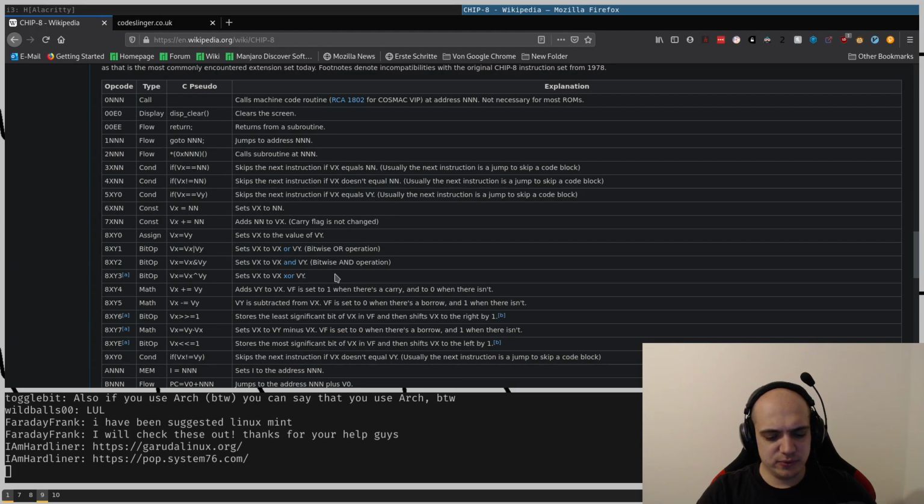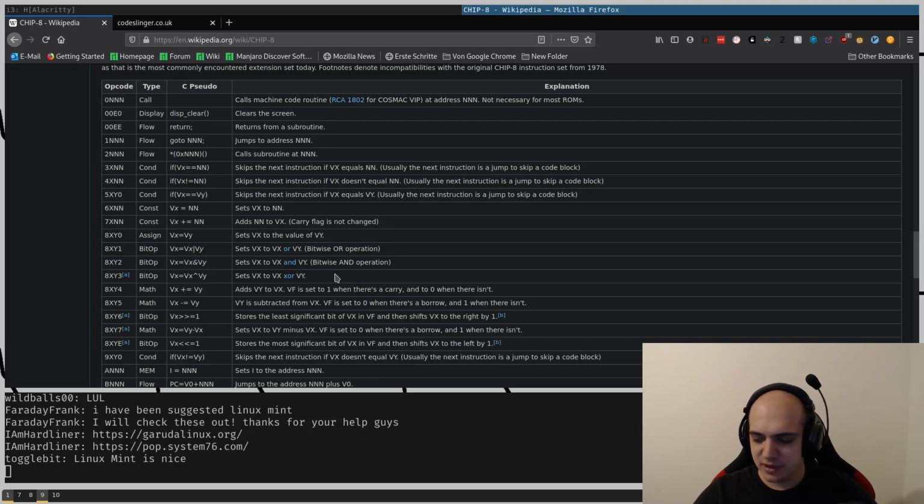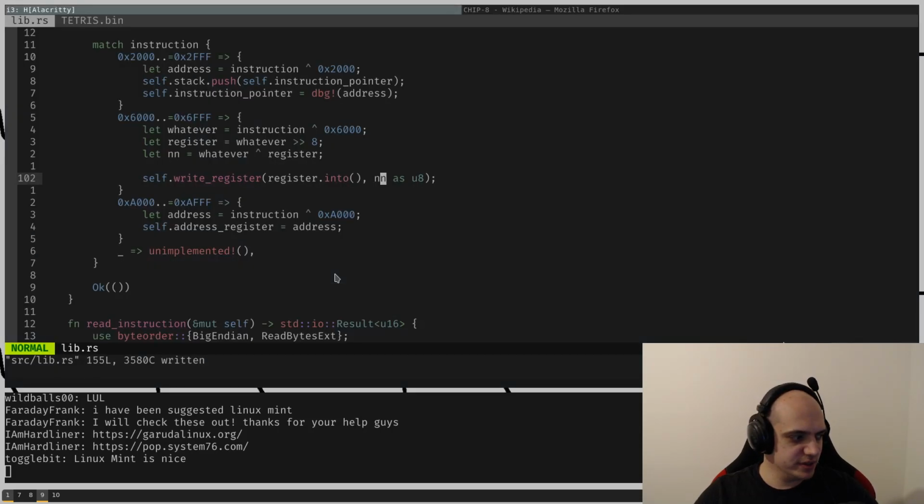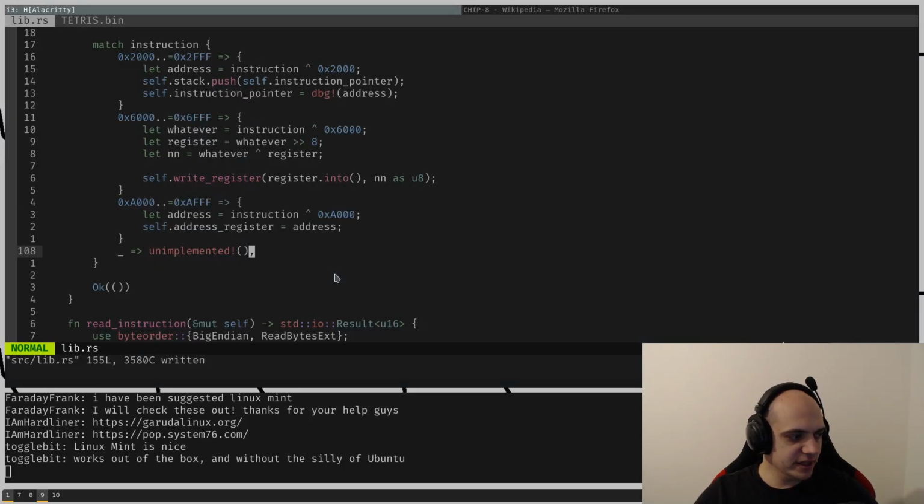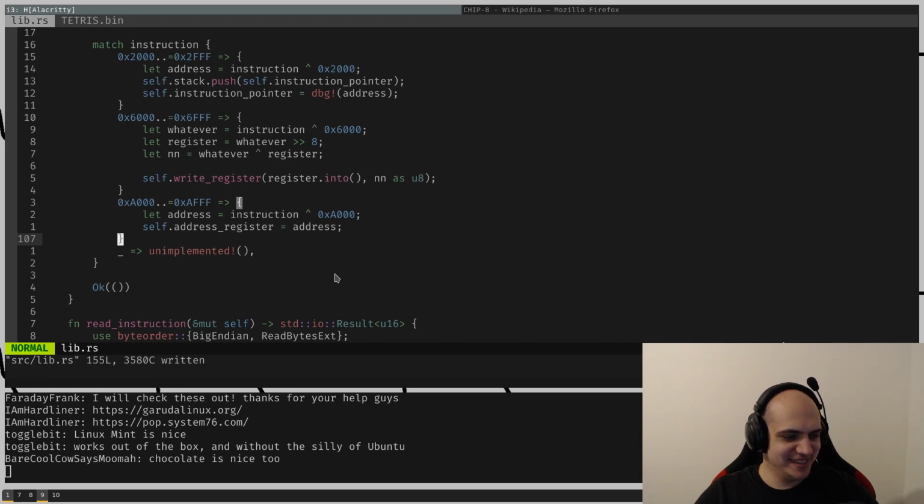I think it would be better if you go for an Arch based system. I could be totally wrong on that, but it seems like you could tinker around with it more. But if you just want to use it, and if you have never used Linux before, just using Linux Mint is a completely sane choice. Works out of the box without the silliness of Ubuntu.